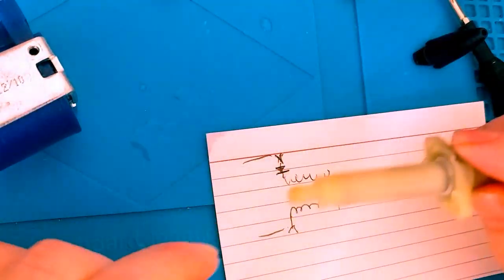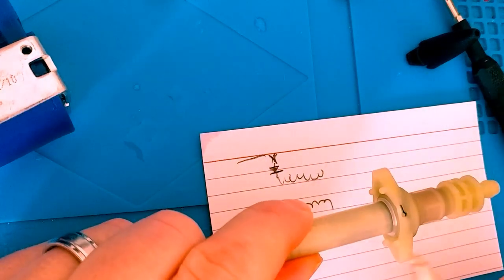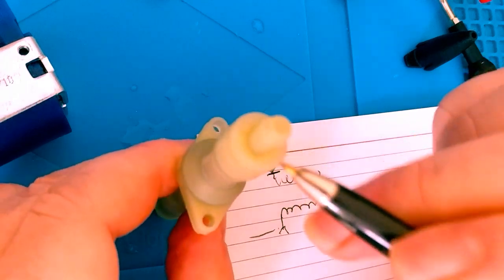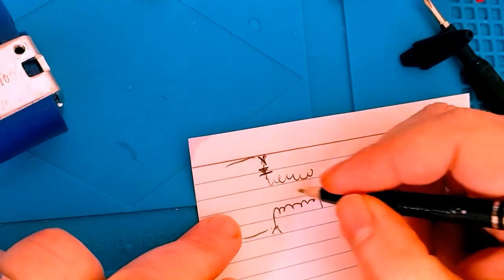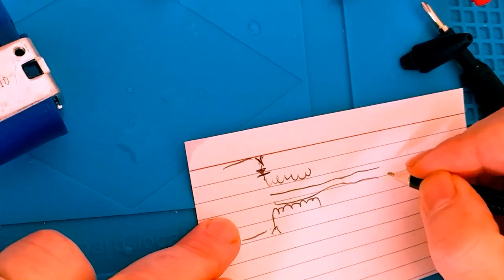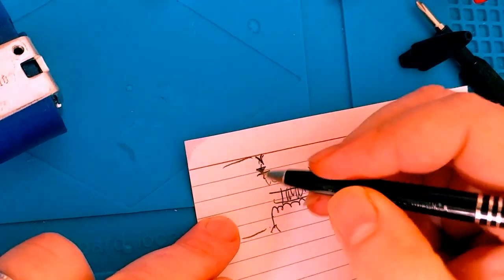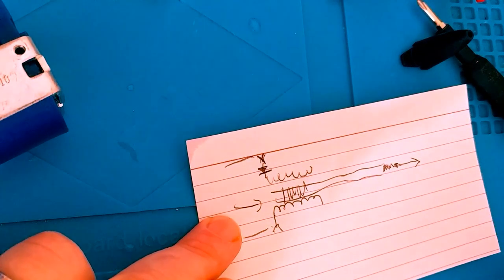So let's say that this resides inside the coil as such. You have the spring, you have your plunger, the copper piece that's going to hit that spring. Copper piece is going to hit this spring on this end, and that little rubber ball at the tip. So in here is your plunger. Let's pretend that this is the metal tubing. Here goes the spring on this end. Here goes the smaller spring, little rubber ball on this end. Water is going to come in this direction, and it's going to come out over here.